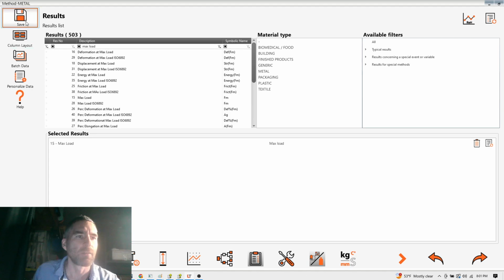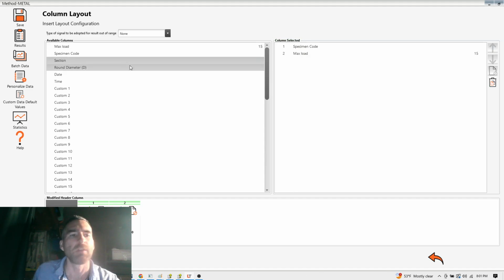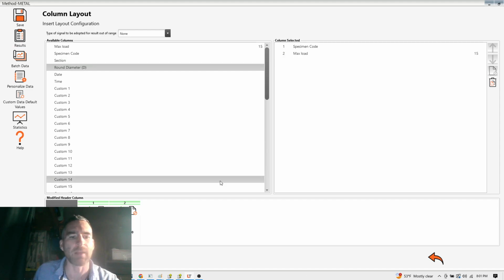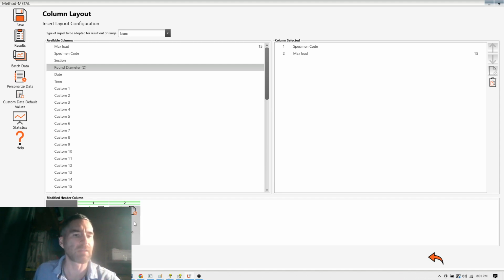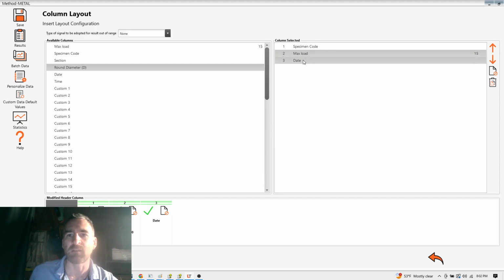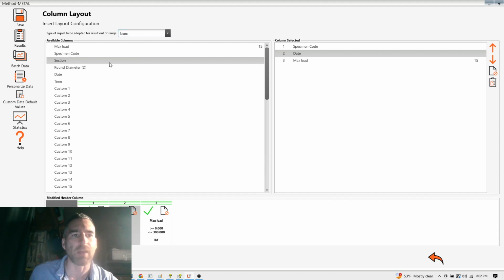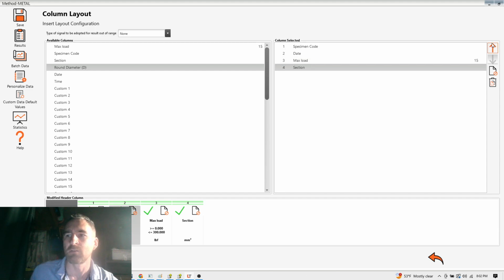Now, when we do that, we can then pull it into our columns for the report. There's two things we want to do: set the test result and then set the columns. So we want to pull in max load and then it'll pull into our, it's almost like an Excel spreadsheet, and we can export it to Excel afterwards. The way it shows up is spreadsheet style, and here we're defining our columns. We can have the max load, we can have the date, and if I want the date to be in front, I click here, I move it up, it moves it over. And also the section, this is the cross section, so I'll drag that over, move it up.